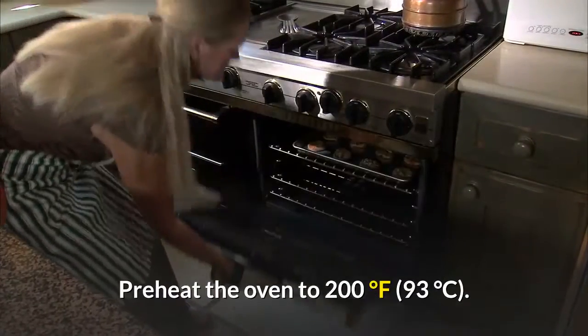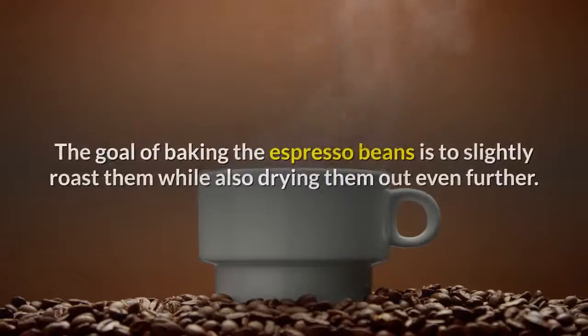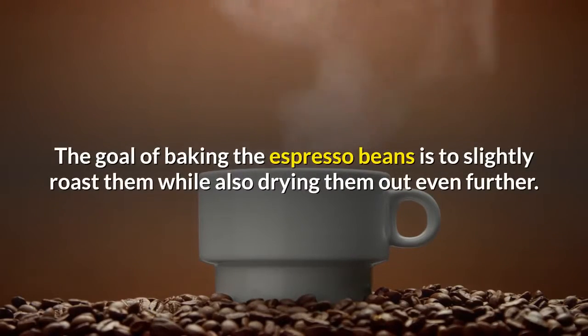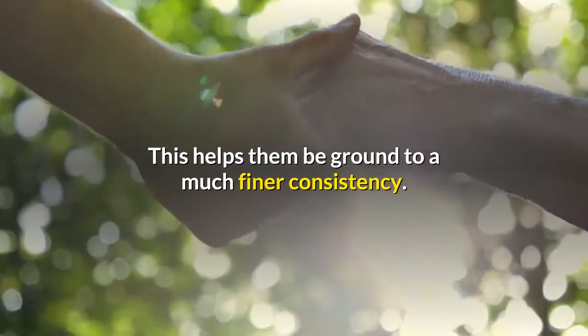Preheat the oven to 200 degrees Fahrenheit (93 degrees Celsius). The goal of baking the espresso beans is to slightly roast them while also drying them out even further. This helps them be ground to a much finer consistency.